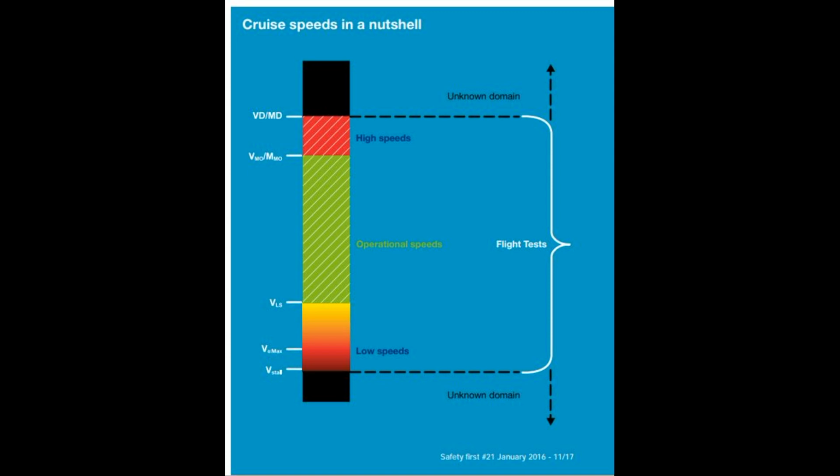Several certification criteria exist as a result. On Airbus aircraft, MD is usually equal to MMO plus 0.07, and VD is equal to approximately VMO plus 35 knots. I mean, that's way into your protection. The applicable VMO, MMO are indicated in each aircraft flight manual. We don't have access to that, or at least I haven't been able to locate it.